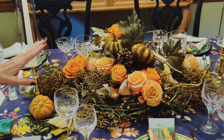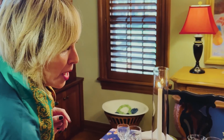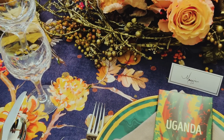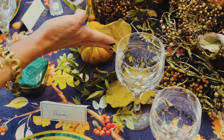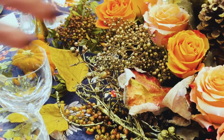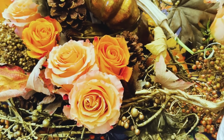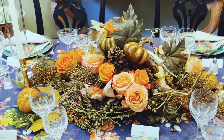If they didn't have cabbage roses, you could use another flower, either from your garden or someone else's garden, that picks up that orange and kind of apricot hue. And those were the two hues that I really was concentrating on. But then I also wanted to pick up on the golds. So I just went outside and foraged for some golden redbud leaves. So then I just scattered some gold leaves in there because I wanted that natural, almost dried component to the entire arrangement.